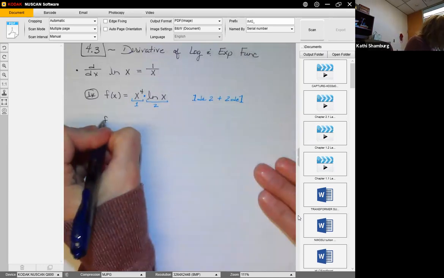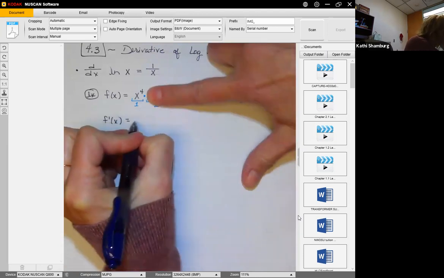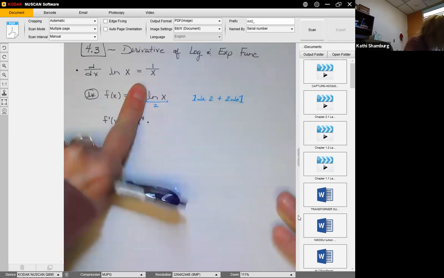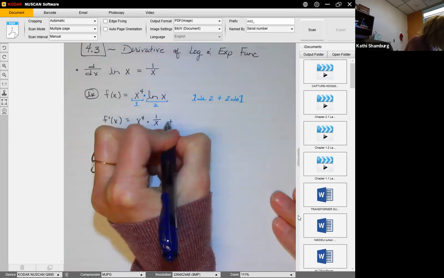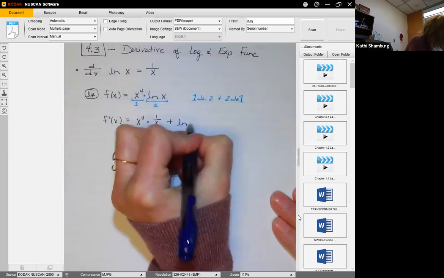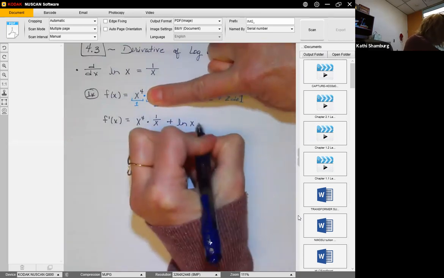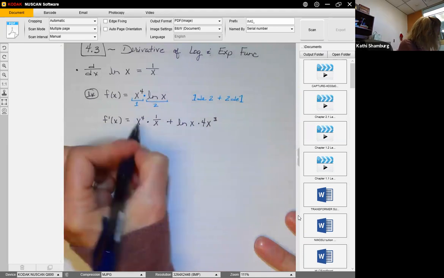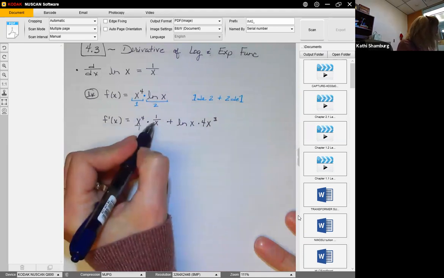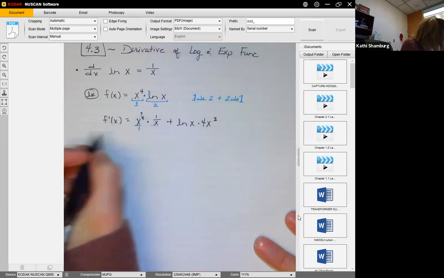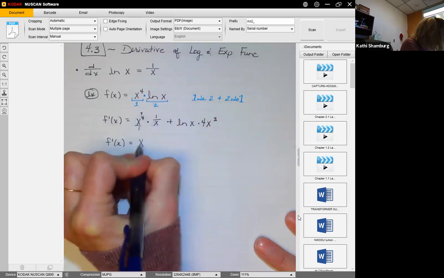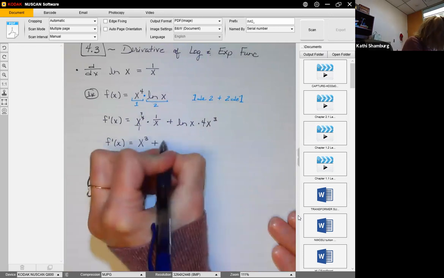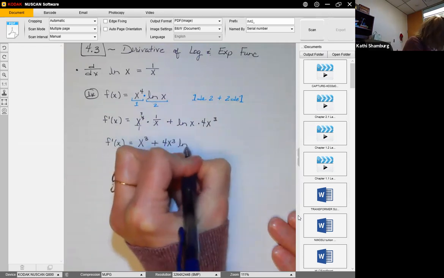All right, so in taking the derivative, we do 1 times the derivative of 2, and the derivative of 2 is 1 over x, plus 2, natural log of x, times the derivative of 1. And so that would be times 4x cubed. So then it's just a matter of cleaning it up a little bit. Of course, this is x to the 4th over 1. And so an x is going to cancel and this will become x cubed. So we would get x cubed plus, and then you typically put this in the front of a natural log. So we would write this as 4x cubed times the natural log of x.